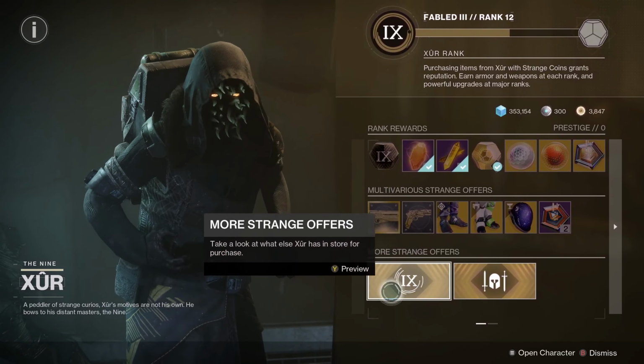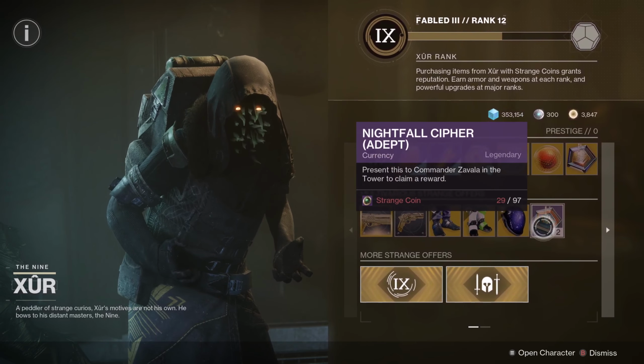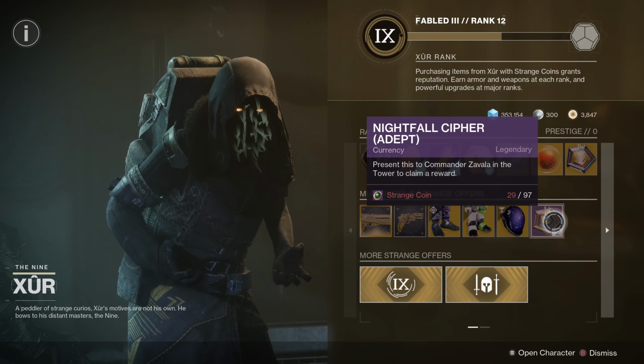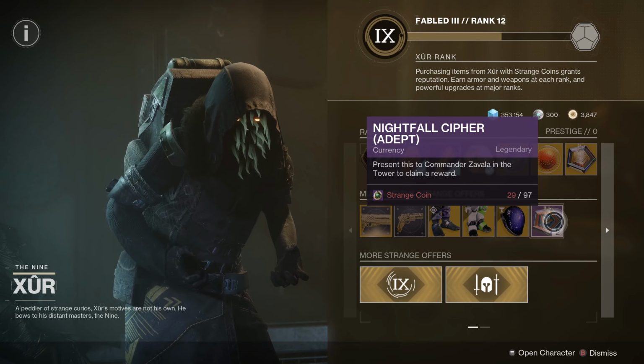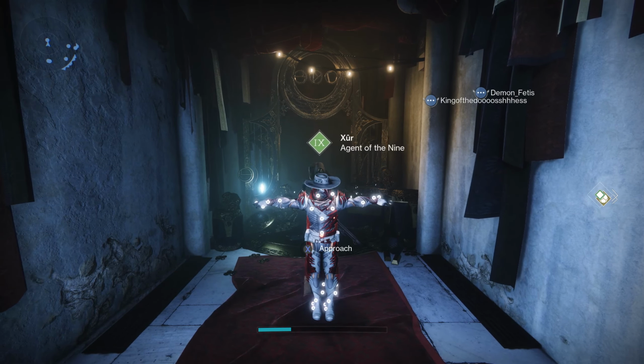Keep in mind that this will also rotate in and out every week, and at the same time, this will not likely be the same. There has been Artifice Armor, there has just been straight up engrams, and now there's Nightfall Cipher tokens. So think of them as the not so regularly available stuff that you might find, but also maybe not always find, if that logic makes sense.